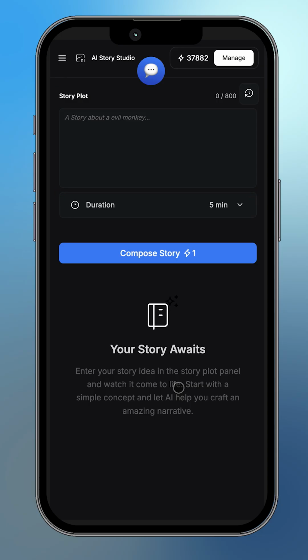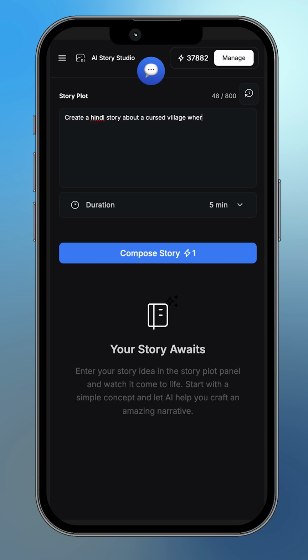For example, if I have to write a horror story, I can write, create a Hindi story about a cursed village. It is important to keep one crucial thing in mind here. While writing the prompt, we should clearly mention the name of the language in which we want the story, like create a Hindi story. This small detail is enough to generate an interesting story.